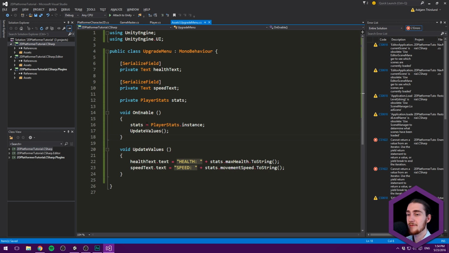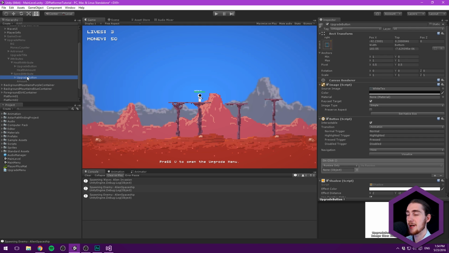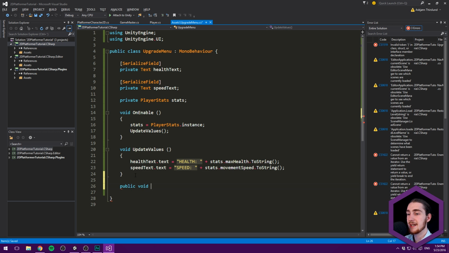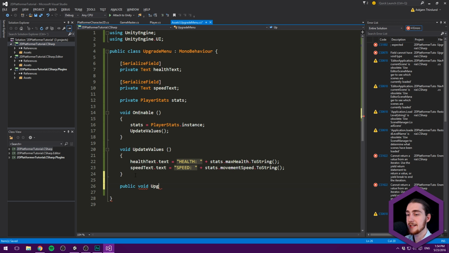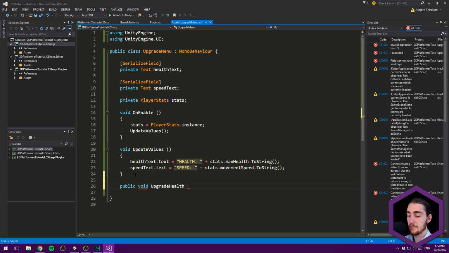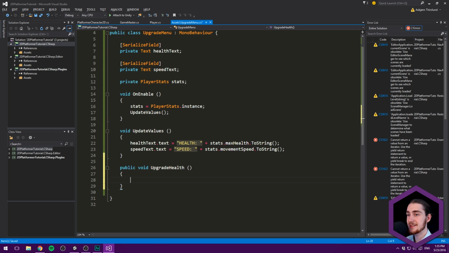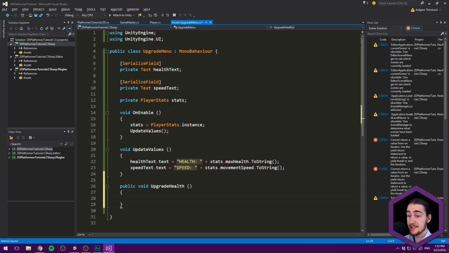The next thing we need is some kind of way to upgrade this. So whenever we're dealing with UI buttons inside of Unity's GUI system, all we need to do is make some kind of publicly available function that they can call. So we simply need to say public void, and this is going to be UpgradeHealth. And we'll call that from the button, and all this needs to do is edit the player stats in some kind of way.